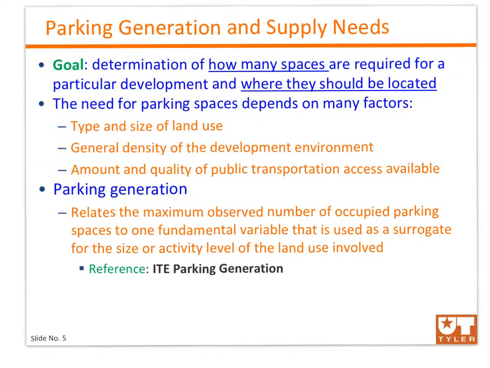So what's the goal here? The goal, as a traffic engineer, is to determine how many spaces are required for a particular development and where they should be located. It's not just how many spaces; we also have to decide where they are going to be located. I cannot have a parking spot a couple of miles away from a stadium, for example, or a mile away from a hospital. I cannot afford this.